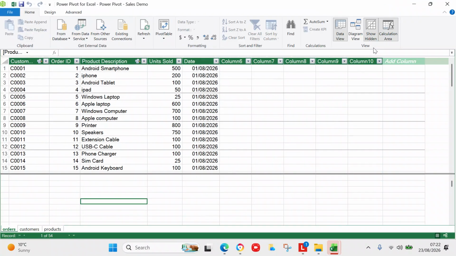So we've got orders. For the orders, you've got your customer ID, your order ID, your product description, your units sold, and your date. And it's still giving me columns 6, 7, 8, 9, and 10, which is not something that I want.